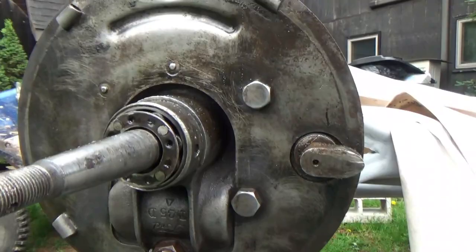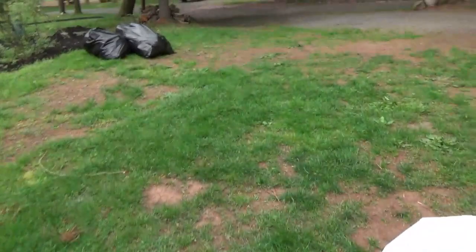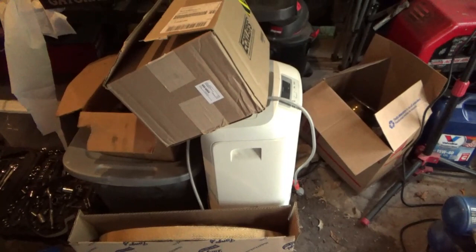We got some new seals and stuff. The front ones here, still got them taped off from painting, but we'll probably clean them up. And I have the hubs for them inside here somewhere. Right here is one of the hubs, and we'll clean them up maybe with a wire wheel or something. And here's the new brake linings and everything we got, the emergency brake linings. We got the new seals and stuff, so we're gonna put all them in, and then we're gonna get the frame painted.